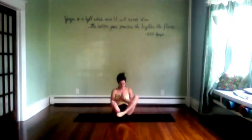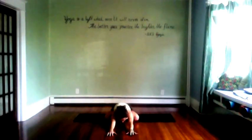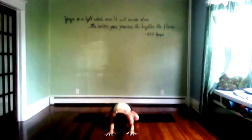Swoop back to center, take arms up overhead, and we'll switch legs from here. This time, lifting arms above head. Exhale, hinge for forward fold, returning to that goal or intention that you set in motion.